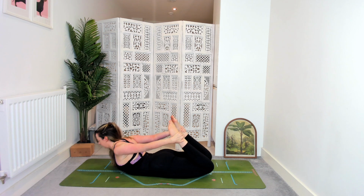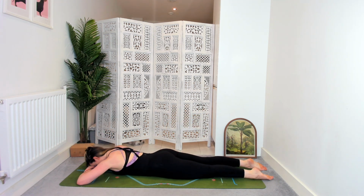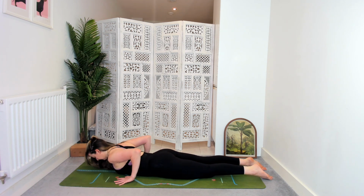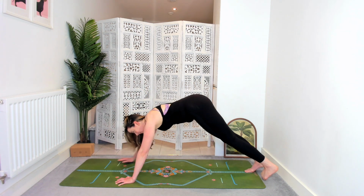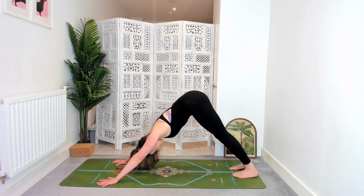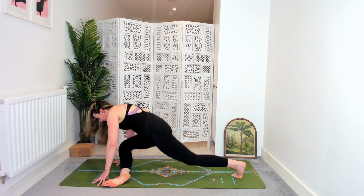And then lowering down, take a moment to rest. Give the hips another little shake. And then from here, sliding the hands next to the ribs, come up into our upward facing dog. And then take it back, downward facing dog. From here, sliding the right foot forward, coming into pigeon.